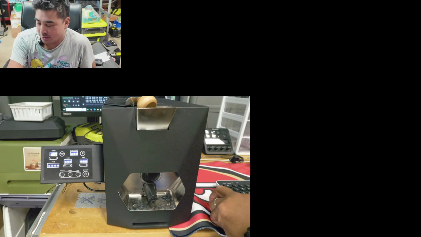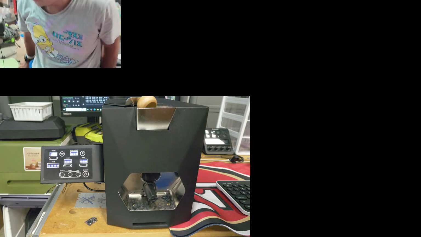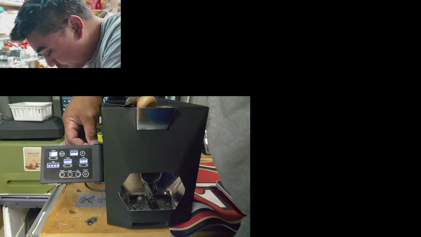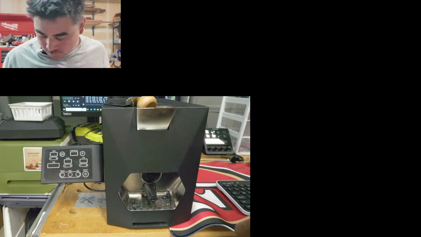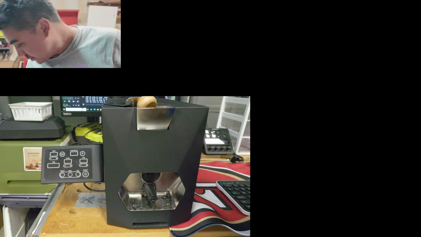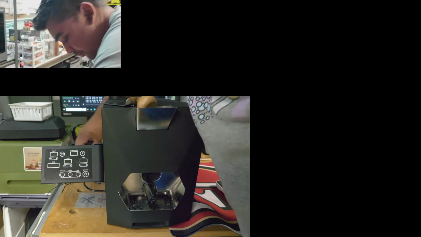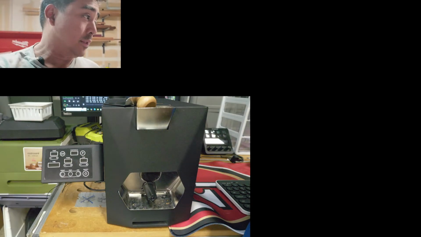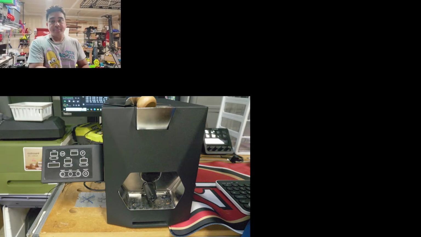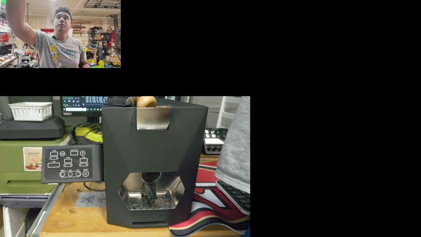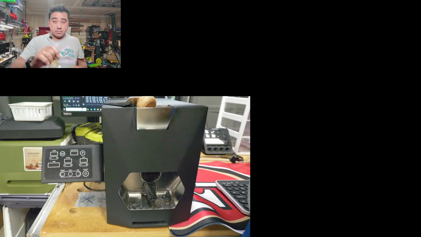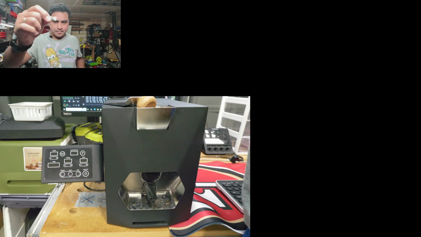I'll show you. Oh, where'd I put my little connector? Oh, there it is. Let's get the zoom out of my face. Let me turn this on. So here's the little connector I made.